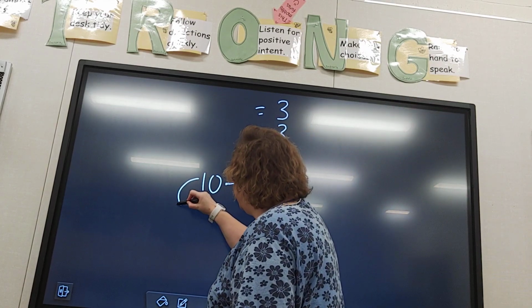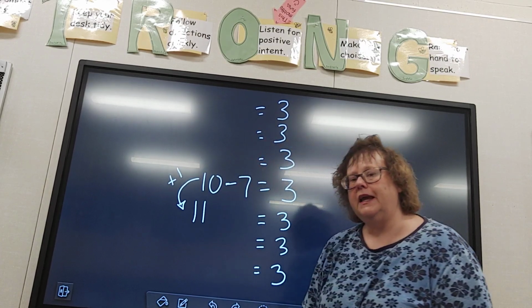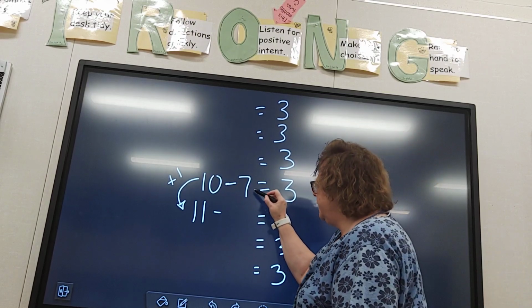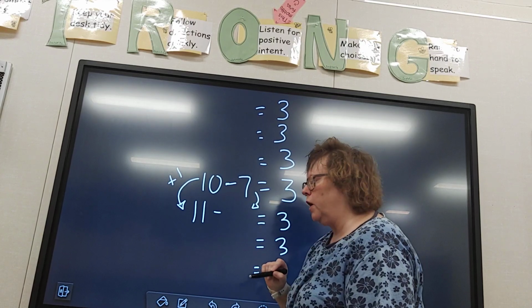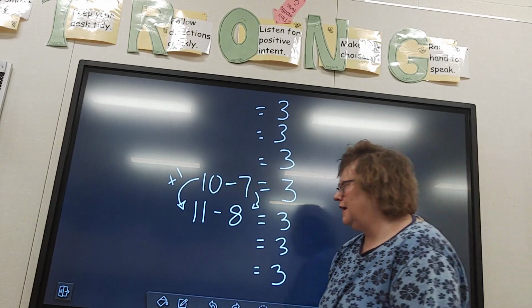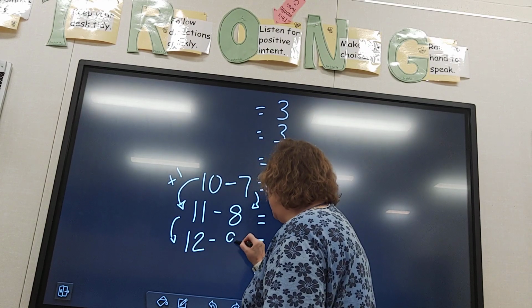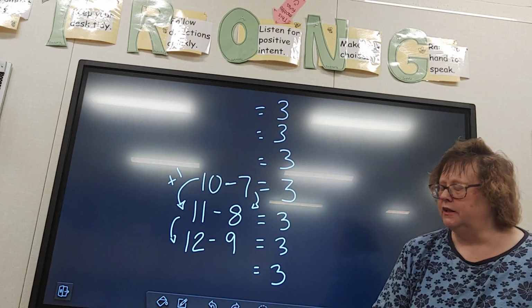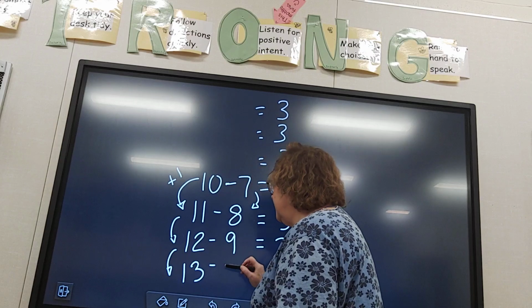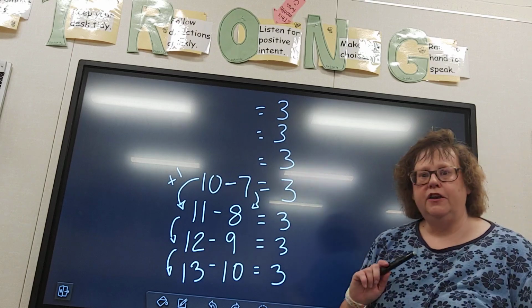What if I take this number and I add 1 to it? What am I going to get? I'm going to get 11. Well, we know that 11 minus 7 is not going to be 3. But what if I took this number and also added 1 to it? Would I get an answer of 3? I sure would. Could I keep doing that? Yeah. Can I add 1 to this number and add 1 to this number? Do I still get 3? You bet I do. Can I try it again? Can I add 1 to this addend and then add 1 to this addend and still get 3? I sure can. Now can I do the opposite way?